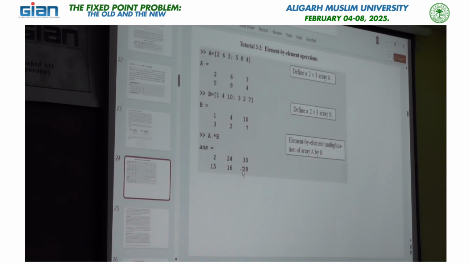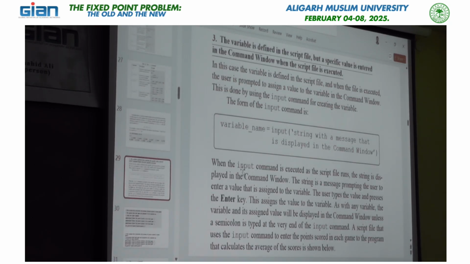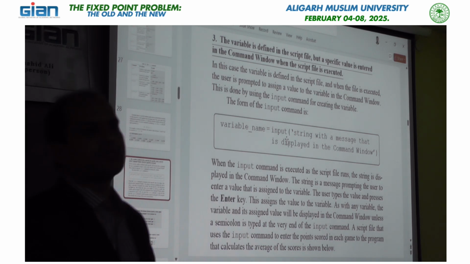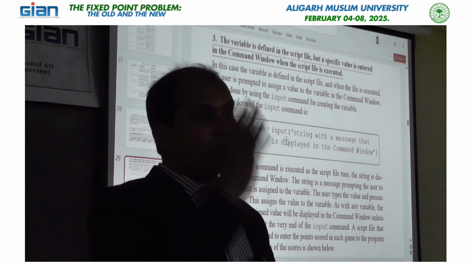I have already discussed discretization and the use of term by term, element by element operations. Now another important one which we will use in those fixed point iteration algorithms is the input command. Very useful command. Suppose you have prepared a program, and next time you want to change the inputs, then again you have to rewrite the program.